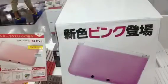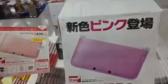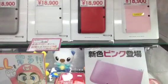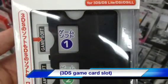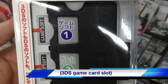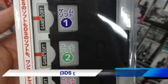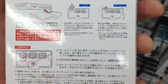Also there's a pink 3DS LL coming out. You notice these two pictures make it look very different, but the one above — the lighter pink, not so purple — is probably more likely to be the real color. And then this is a thing you put into your DS slot, and you can have three games in it at any time, and then you just switch back and forth between the games.